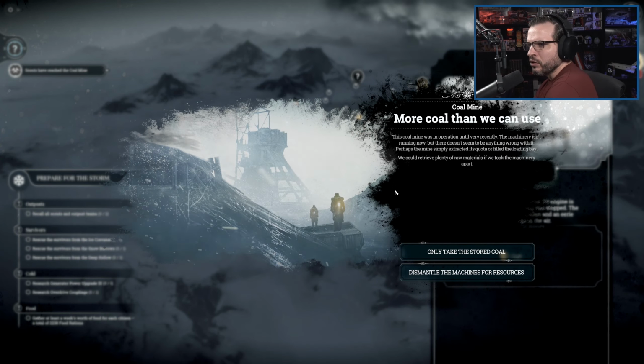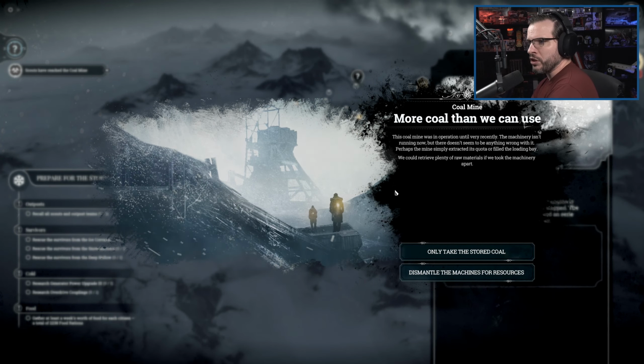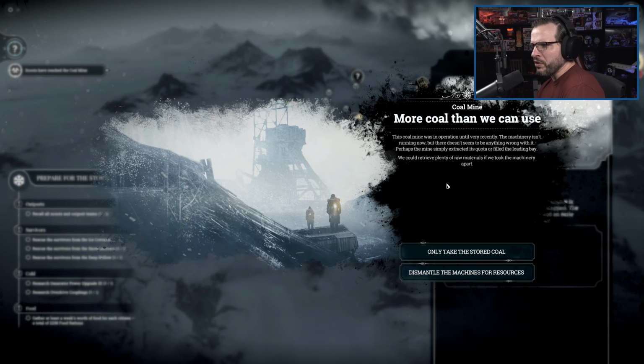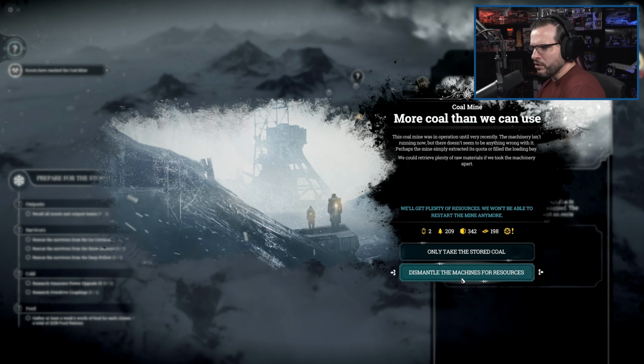Explore that. The coal mine was in operation until very recently. The machinery isn't running now, but there doesn't seem to be anything wrong with it. Perhaps the mine simply extracted its quota or filled the loading bay. We could retrieve plenty of raw materials if we took the machinery apart.